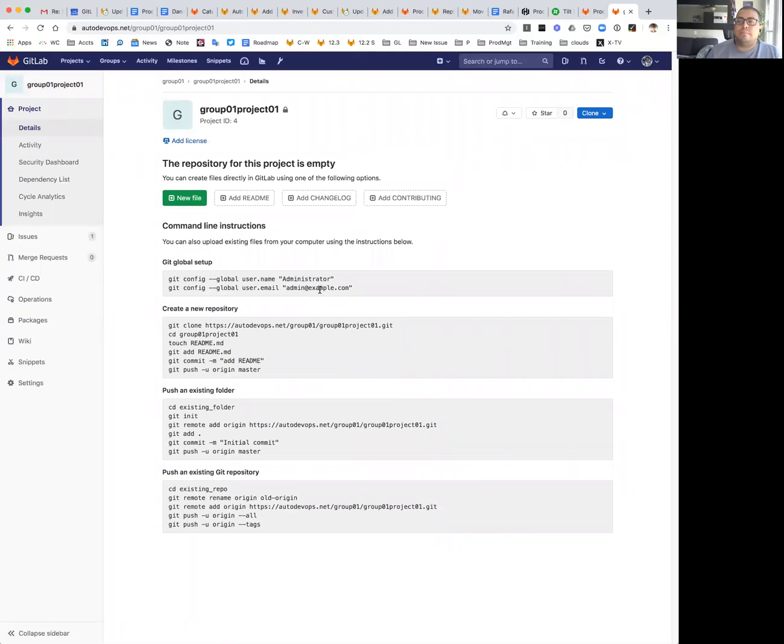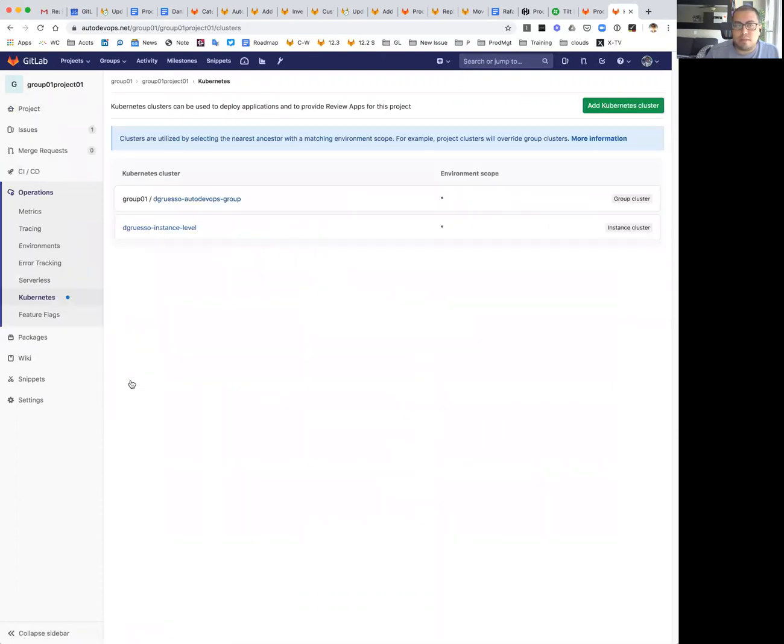Okay, so going back to the question of whether a new repo is created when you enable Kubernetes. No. Oh, because that was... So when you say enable Kubernetes, what I read by that is I add a Kubernetes cluster to my project. Like here, I have 2 clusters, but no repo. This is a project that has 2 clusters and does not have anything in the repo. Of course, if I want to make use of the clusters, I'm going to write some code and have a deployment script and things like that. But one is not necessary to have the other.